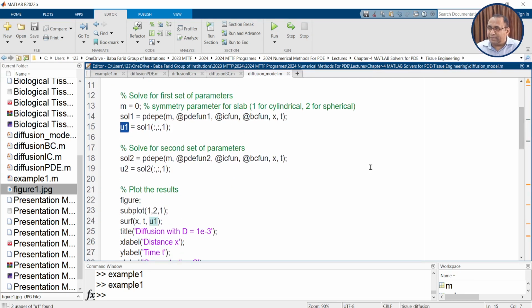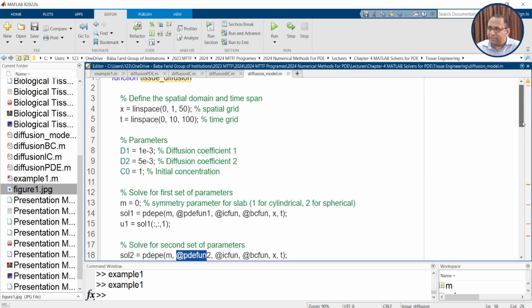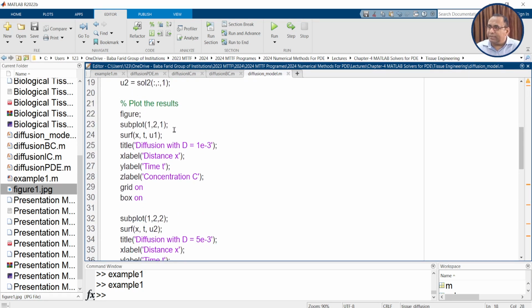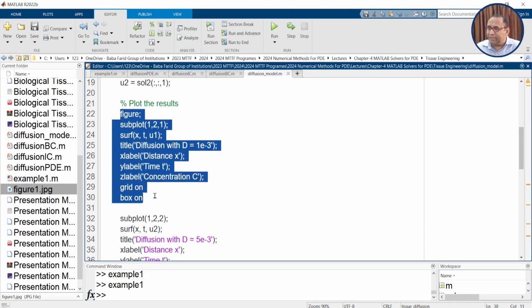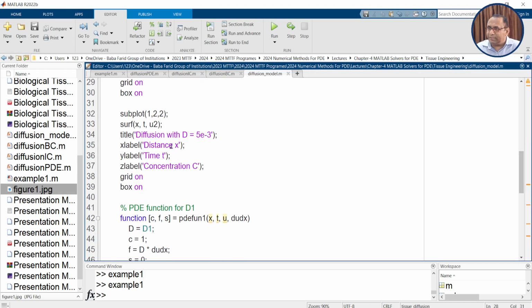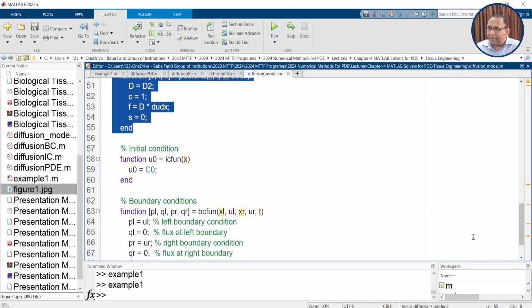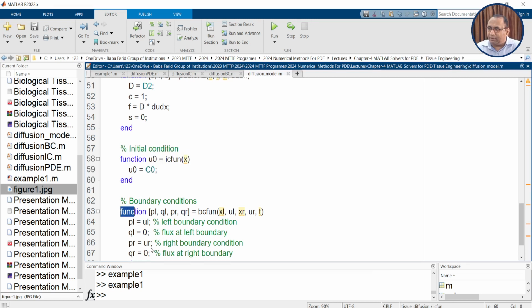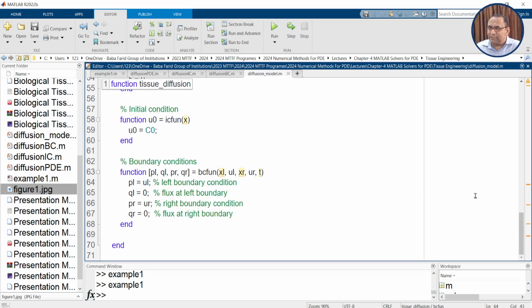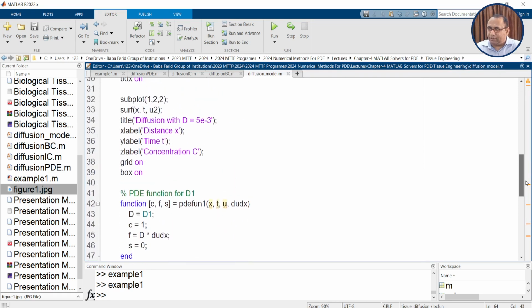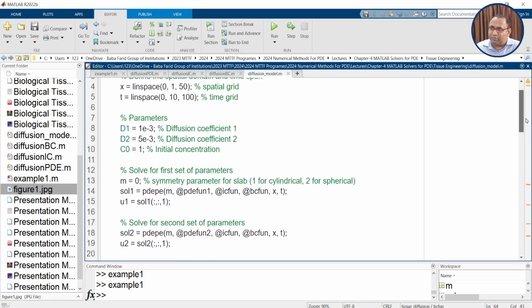One is u1 and the other is u2, and you will save here the PDE function 1, and here is PDE function 2, since two solutions are there. For different solutions we are saving two different functions. Then after that we have the plot function. You can see here this is the first plot function, and then we have the second plot function. So here you can see this is the first function PDE and this is the second function PDE. The initial condition and boundary conditions remain the same when you execute this sequence of statements, and the entire file is visible to all of you very clearly.